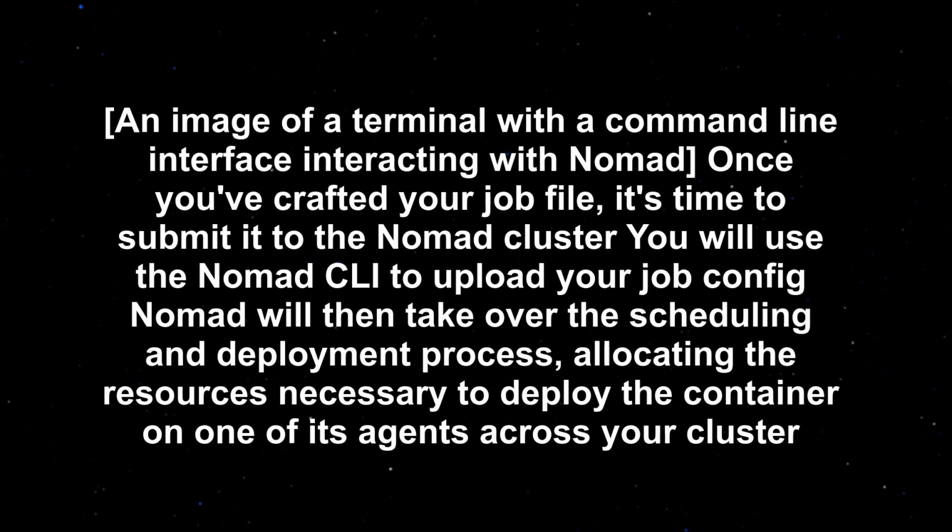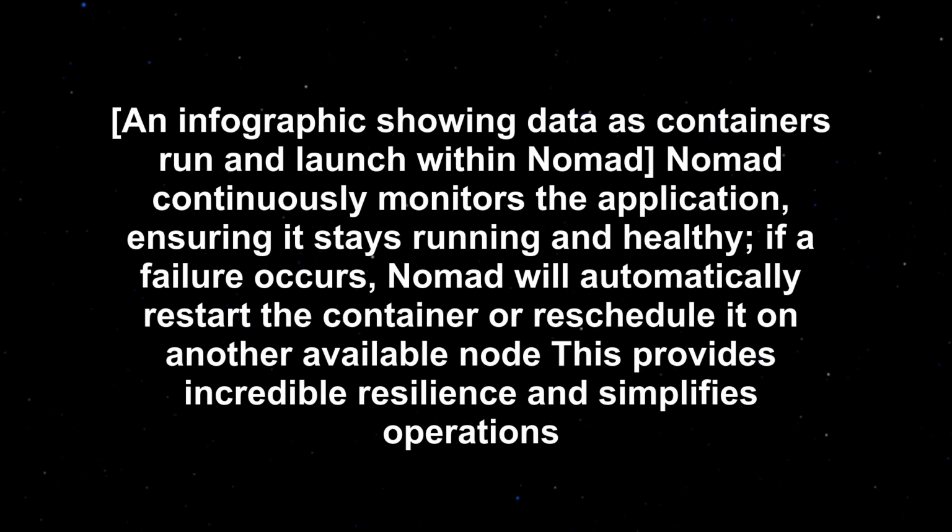An image of a terminal with a command line interface interacting with Nomad. Once you've crafted your job file, it's time to submit it to the Nomad cluster. You will use the Nomad CLI to upload your job config. Nomad will then take over the scheduling and deployment process, allocating the resources necessary to deploy the container on one of its agents across your cluster. An infographic showing data as containers run and launch within Nomad.